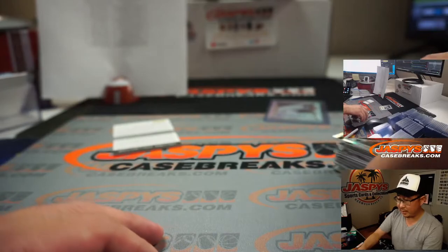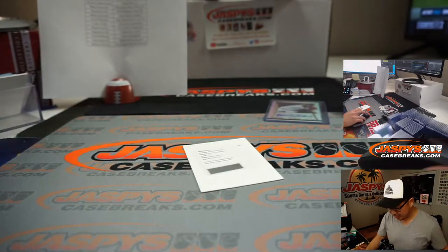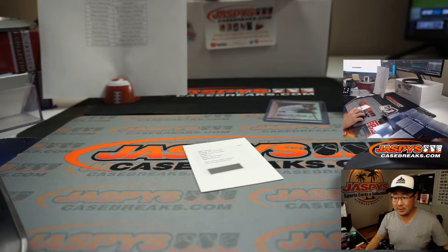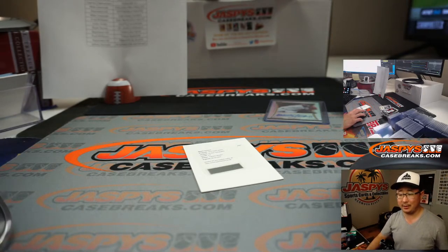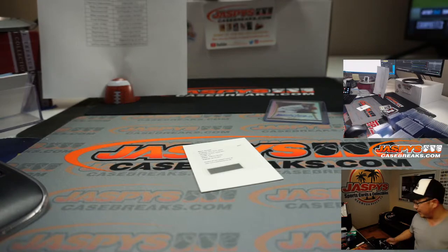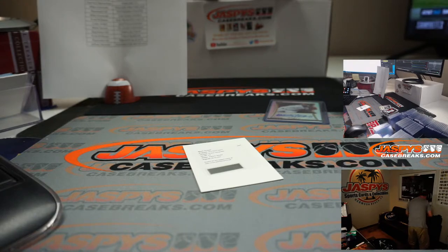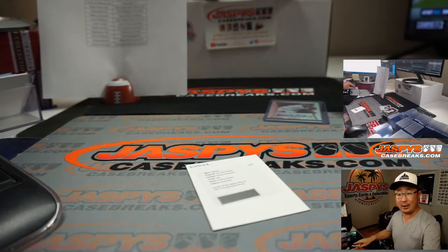Jacoby Ellsbury. And it's going to be Anthony Rendon. Was Anthony Rendon always a National? I have a feeling he wasn't. What was his rookie year? Yeah, he was always a National — 2013 to 2019, he was a Nat. I have a pen here specifically to write down redemptions. Washington — that'll be for Jeff Dorlak with the Nationals. There you go.